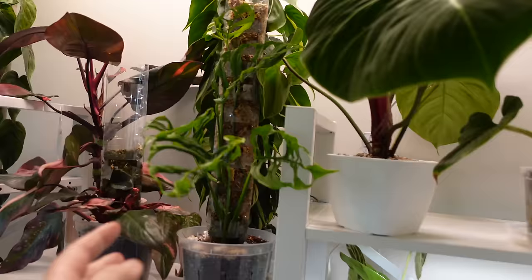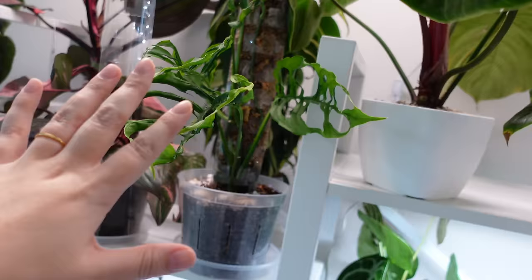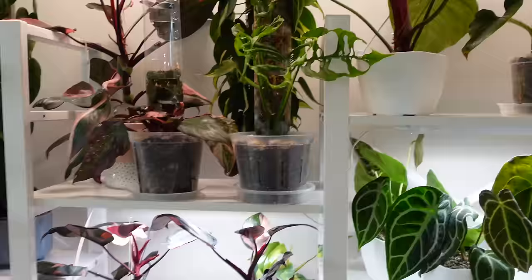I don't think you guys have seen my Monstera obliqua — I did this one not in a regular video. I restarted it on a pole and it's activating a bunch of new growth. I took the top section, brought it back down to the bottom, extended on top, and I'm propagating all the cuttings I took, so I'll have a ton of Monstera obliqua in some time. I waited too long to extend it and it was growing runners, so I figured the best thing to do was chop it back completely.